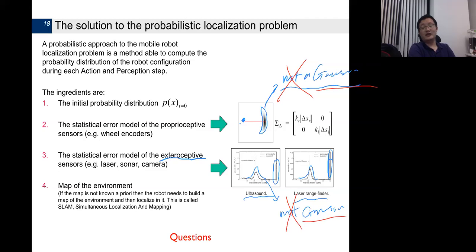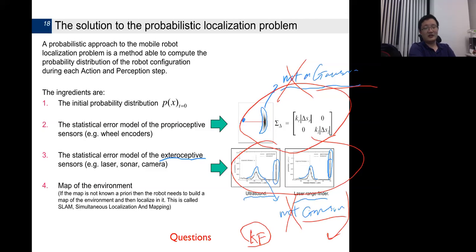That's why in SLAM research, people try to specify these distributions. But if they are not Gaussian, then the Kalman filter cannot be applied. Why is that? Because you multiply the prior with the likelihood, and you cannot guarantee a converged covariance matrix. That's why practically you assume all these should be Gaussian, but you should know that they are not Gaussian.